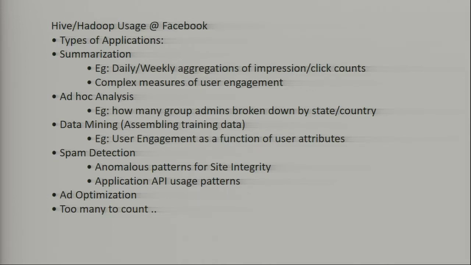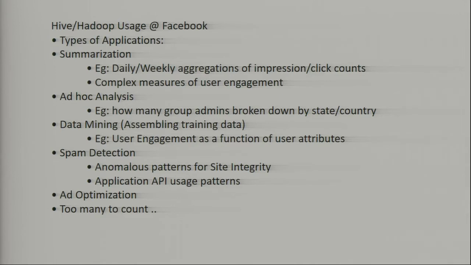Then comes data mining, assembling training data. Data mining is basically trying to explore and get a particular value from each and every step you want to cover. For example, user engagement as a function of user attributes. That's what I said: you are trying to cover each and every detail of what the user has been trying to click, move, or navigate. You are working on that. That is data mining.